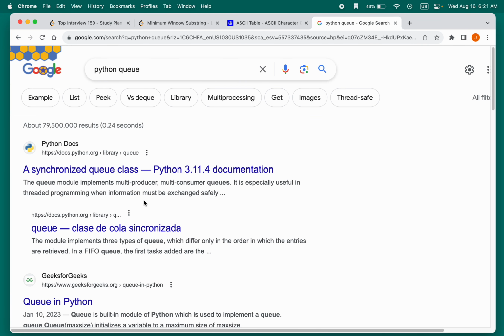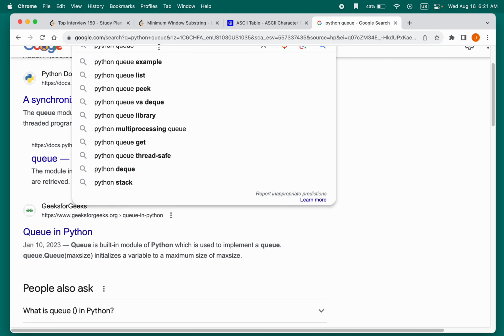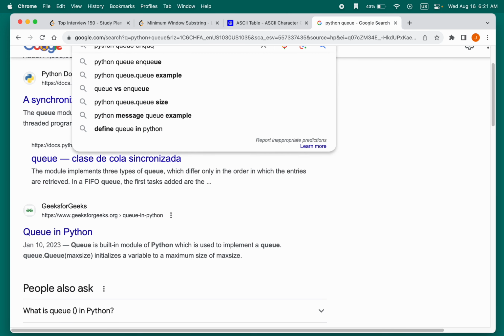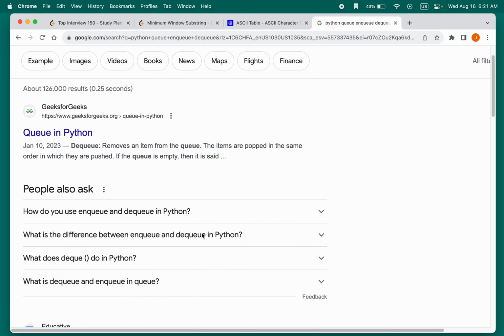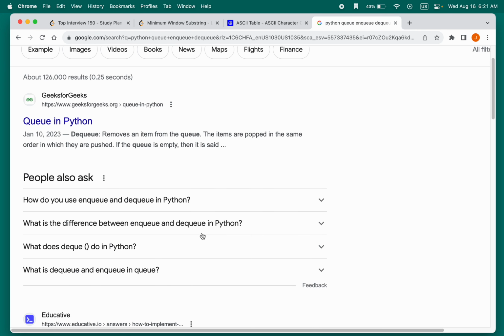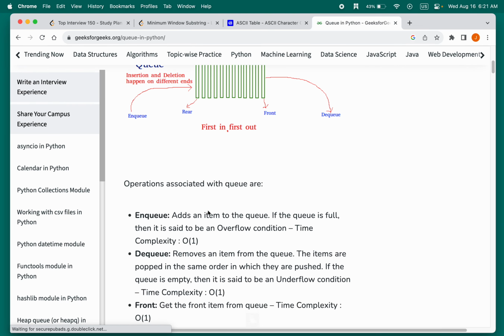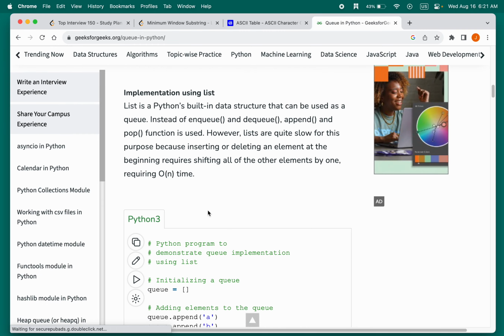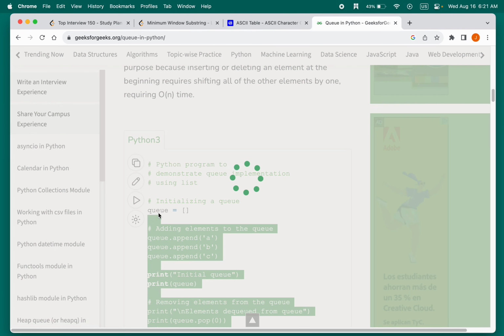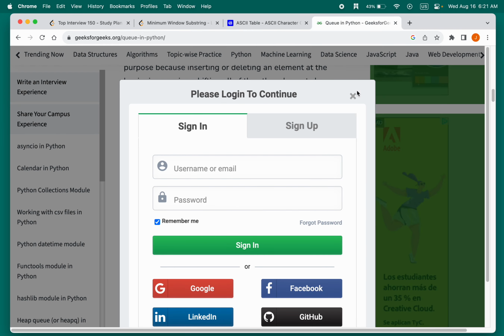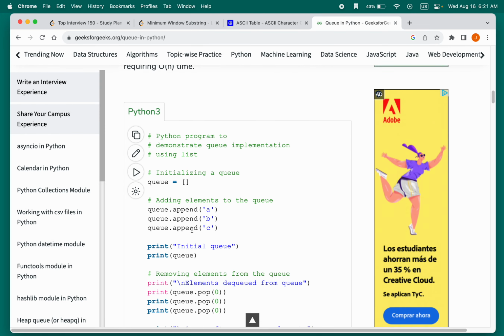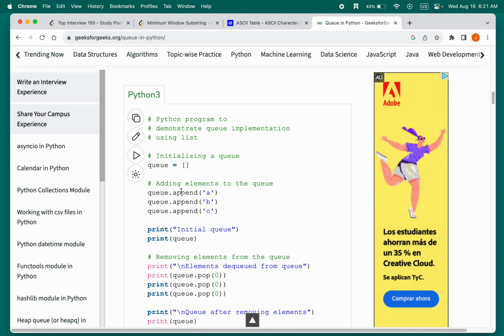I have not used that before. Enqueue and dequeue. Okay, so append and pop.